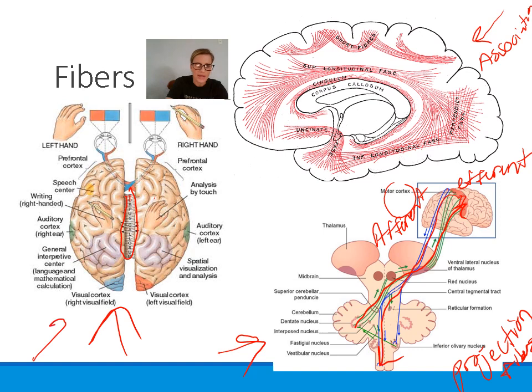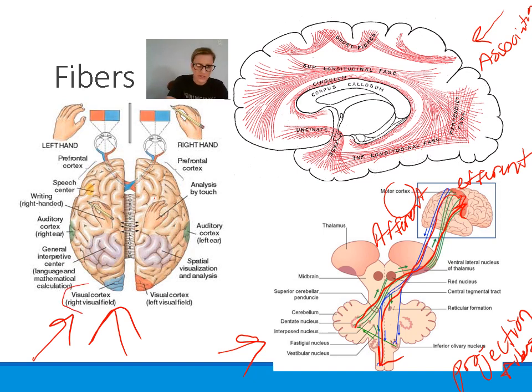If you look at this picture on the left, it's interesting because you can see how many different areas would be involved with something as simple as speaking a word that you read, right? If you have a book in front of you and you're reading aloud, just reading that word and then speaking it aloud involves areas all over the brain.